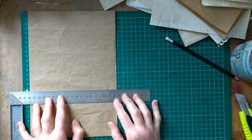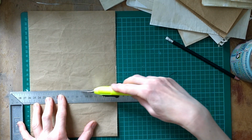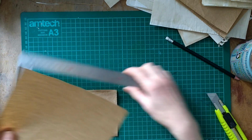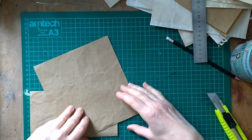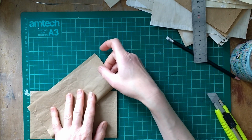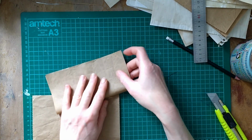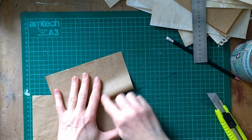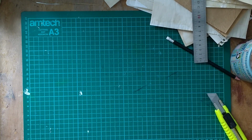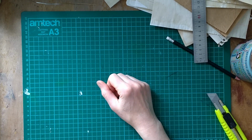And it's actually really nice to be creating different sizes of paper while you go along. Then what could we do with this bit? I would find, even though this is taller, this is quite narrow, this gives me a bit more width. So I go this way. So I've got another two, and I'll just fold up a few more, and then I'll get the notebook out and start the sewing. I mean the cover.